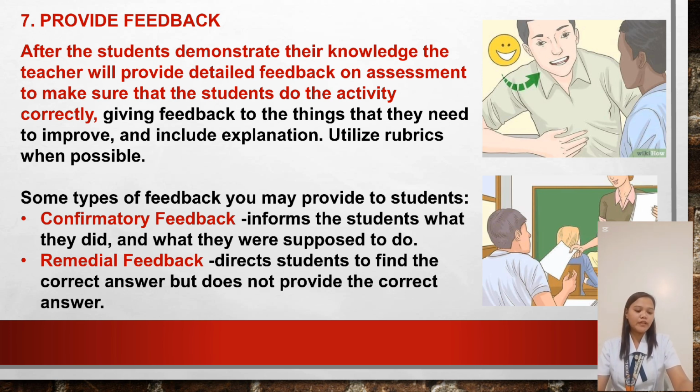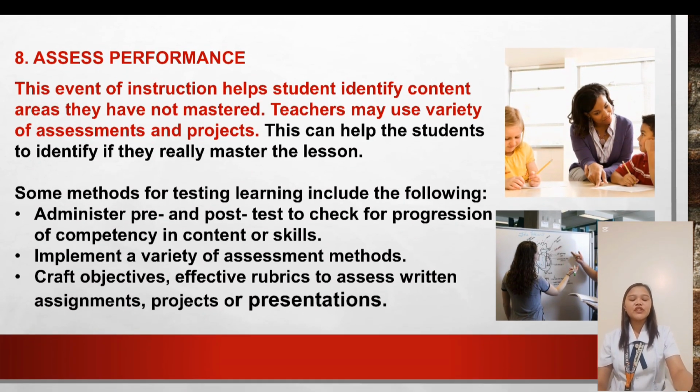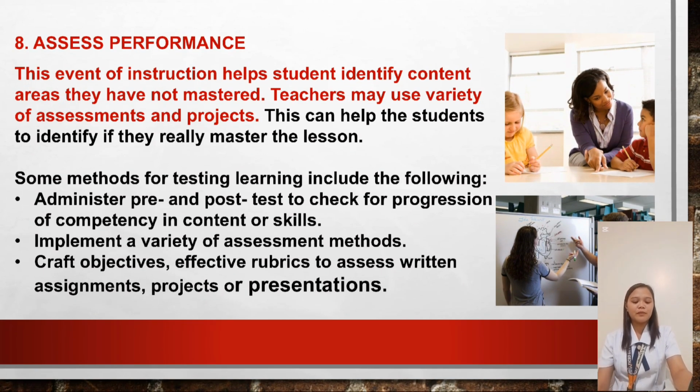So these are some types of feedback you may provide to the students. First, it's the confirmatory feedback. It informs the students what they did and what they were supposed to do. Then the remedial feedback. It directs students to find the correct answer but does not provide the correct answer. The eighth event of instruction is assess performance.